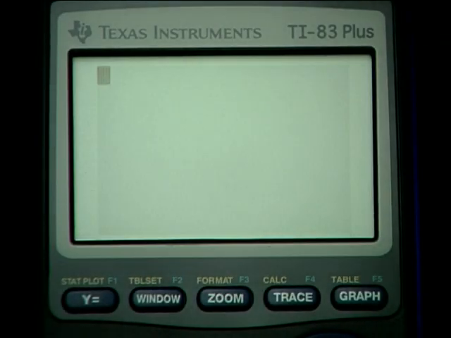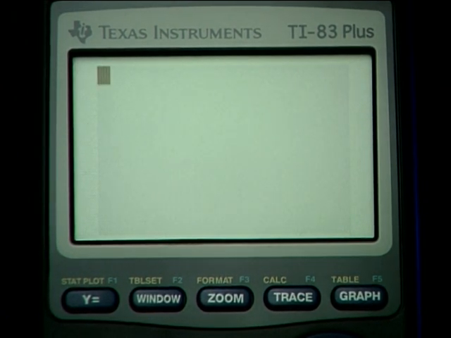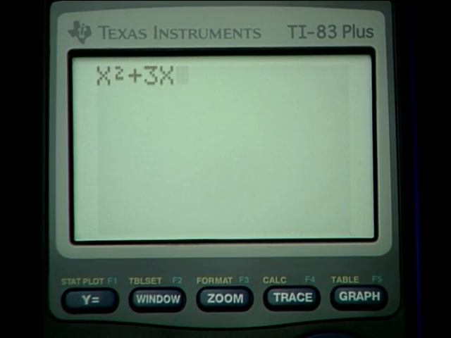Let me show you how to use the calculator to check this result. Now, we want to assign a value to x. You see, on the calculator, it's pretty easy for us to enter x squared plus 3x. Now, that's the left side of that equation. But to get its value, we need to assign a value for x. So we're going to assign the value that we found for x in the equation.